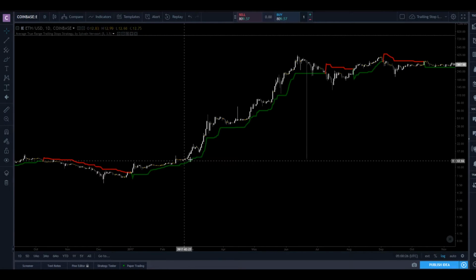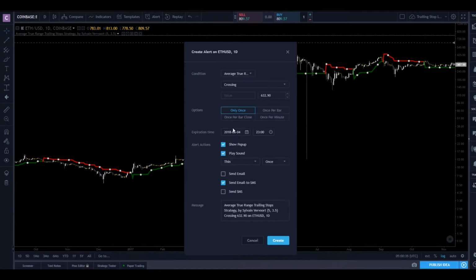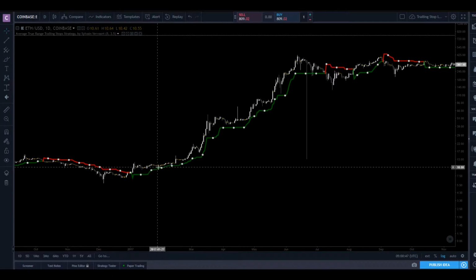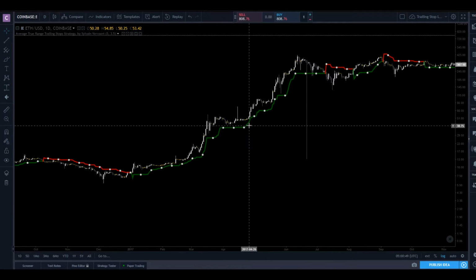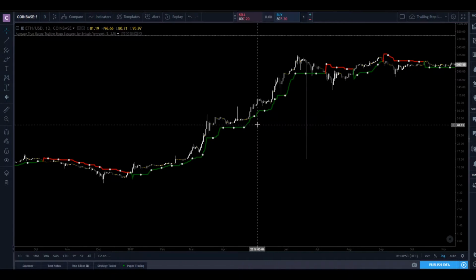And the thing about this is you never actually place your hard stop. With this, you want to put an alert. So you can right click, say add alert, and then create alert on it, and it sends you a text message. That's basically how I'm going to use it. So then the alert can follow the line. When you do get an alert, you want to look, because you don't want to put your stop loss.